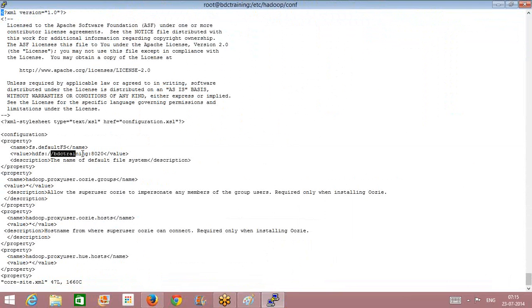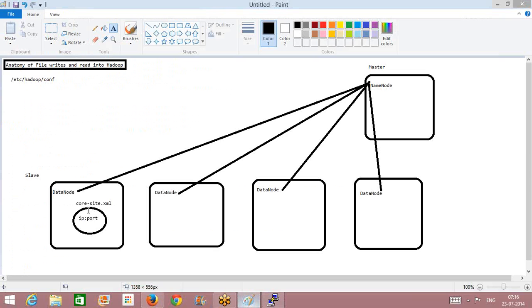This is my host name, which is BDC training, that is called Big Data Coach Training, and 8020. So this is the IP and the port, basically host name colon port. You can give the IP address also, nothing big deal. This is the configuration which is kept in almost all the machines. This machine also has the same thing. So you have the configurations.